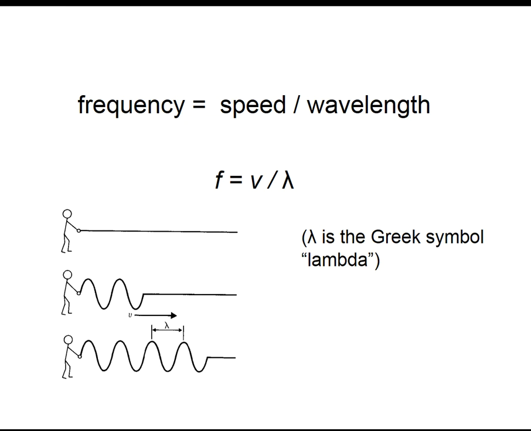The formula that we're going to work with here is that frequency is the speed divided by the wavelength. Okay, so the concept here is that we're trying to think about the amount of time that it takes for this wave to get to the next location. For right now, you can just take this as a formula, and then we'll dissect it in a bit and try to figure out where it actually comes from.